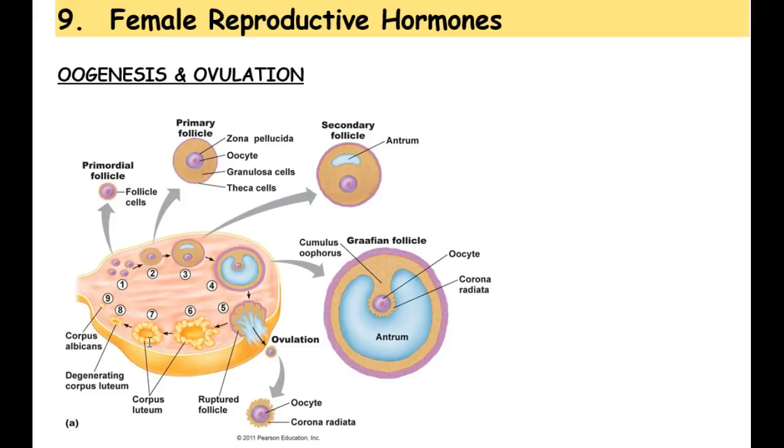associated with female reproduction. So again, we've got our granulosa cells that are providing nutrients to our developing and immature egg called the oocyte. We have the antrum, which is this fluid-filled interior that eventually bursts and releases, at ovulation, that mature egg. And that results in what remains, which is called the corpus luteum, involved in hormone secretion.